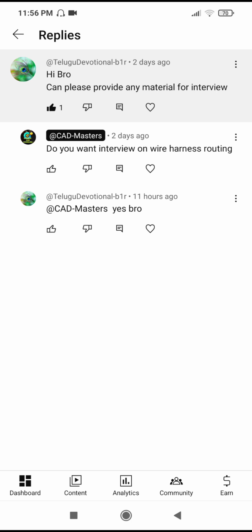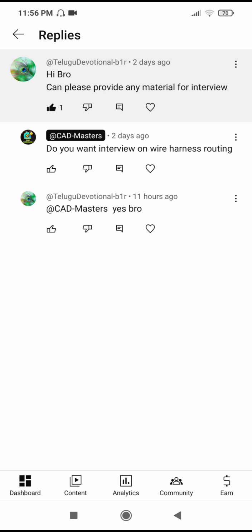And the next thing I want to tell you, if you are preparing for the interview, the third thing is that the interviewer will definitely ask you about the whole wire harnessing process, if you are going for wire harnessing. Just as I explained the CAD process, they can also ask in detail: wire harness starts from schematic. After schematic there is 3D routing.